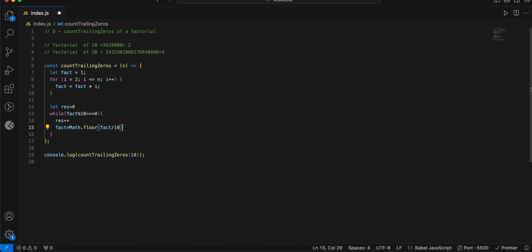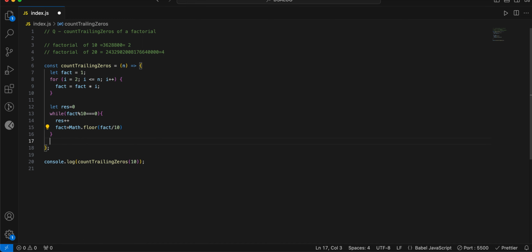Now when it goes inside, divide by 10 means one 0 will be left. Again it will go inside the loop, then the 2 zeros will be removed. Now it will not enter inside the loop.